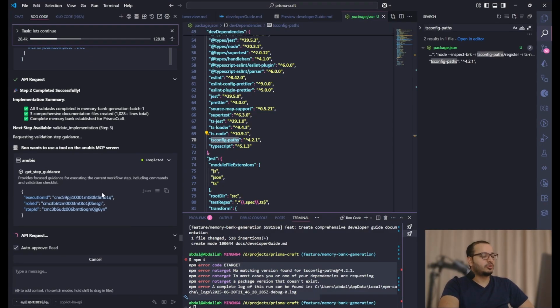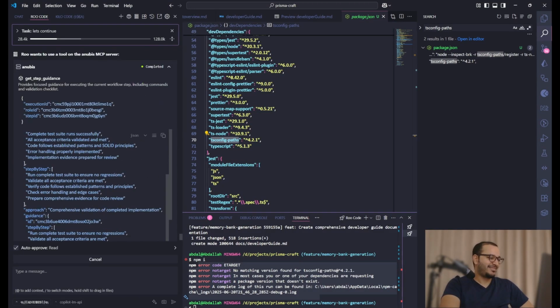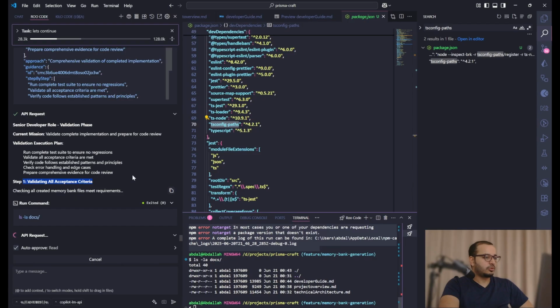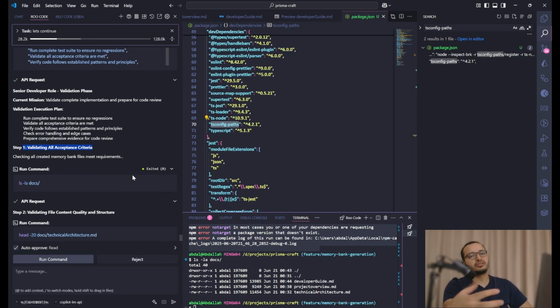Let's see what it will do and what it will say. Validation completes, senior developer role, okay, validating all acceptance criteria. I think the senior developer is making sure, before it delegates to the code review, that it finishes all of its work correctly.